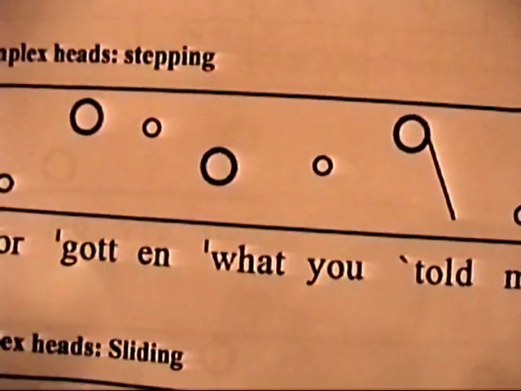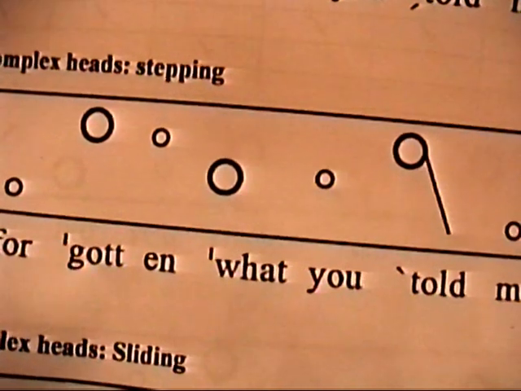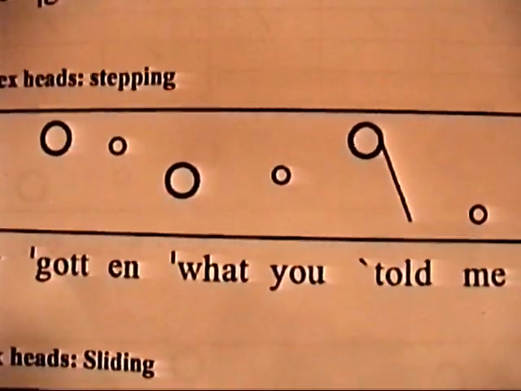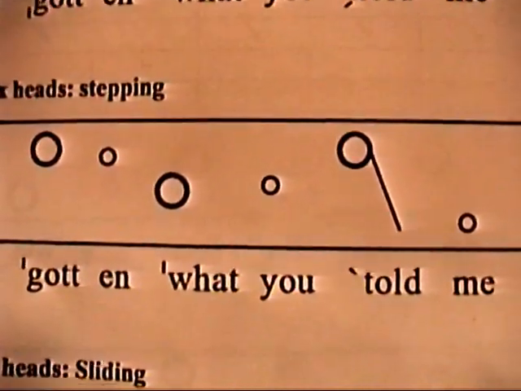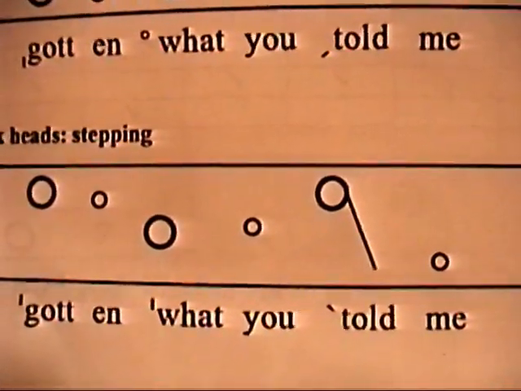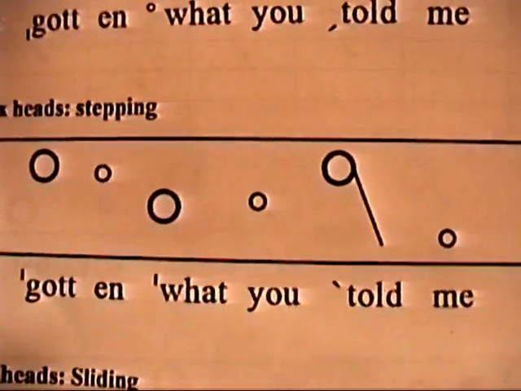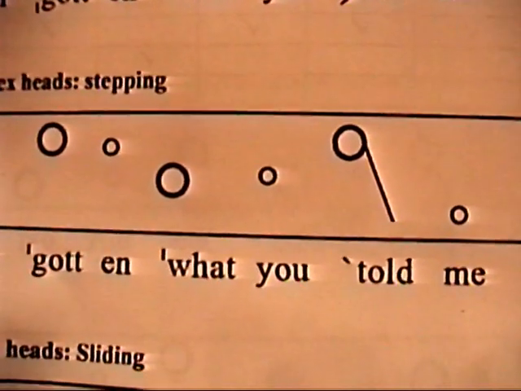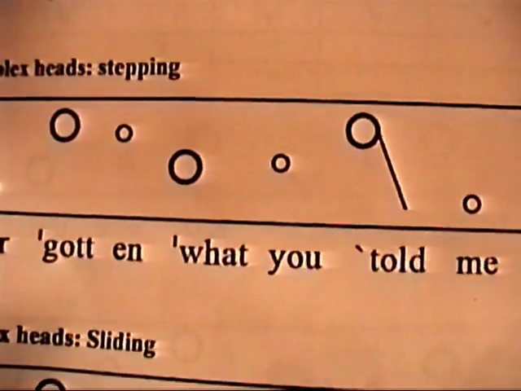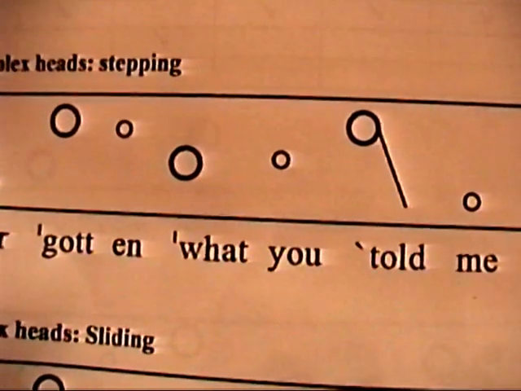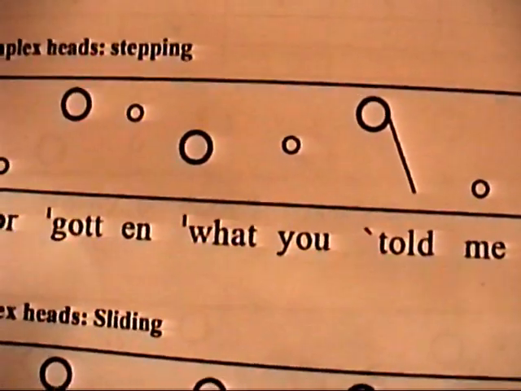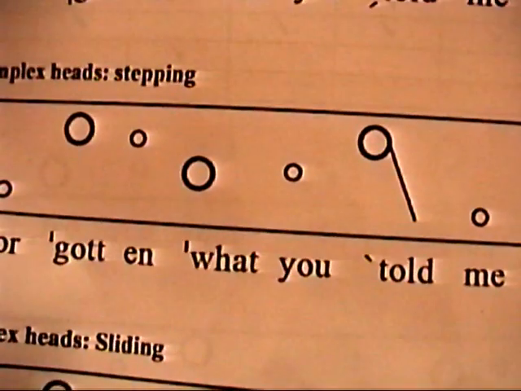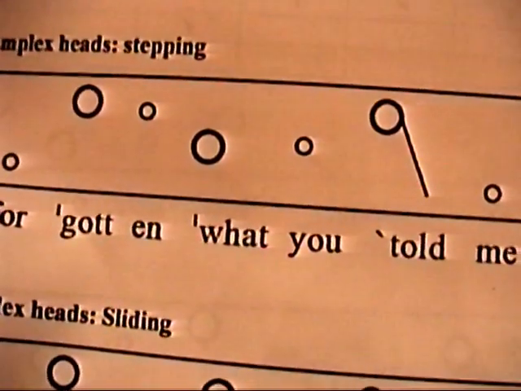And we can see this at 10, where the syllable "what" is not at the same pitch level as the end of "forgotten". It's a bit lower, and "you" is more or less at the same level as "what". So instead of a high head, here we've got a little step down, making "what" accented, and we've got a stepping head. I've forgotten what you told me.